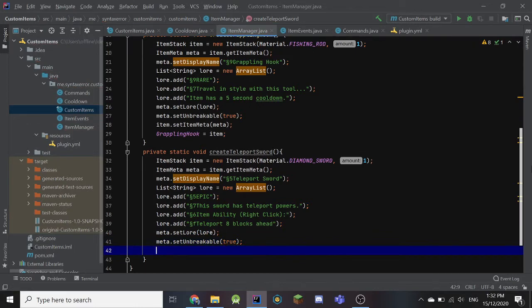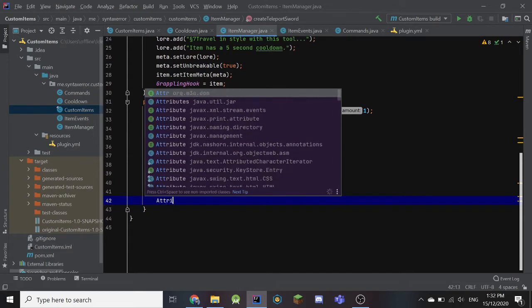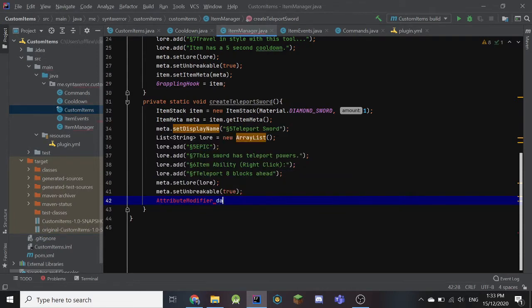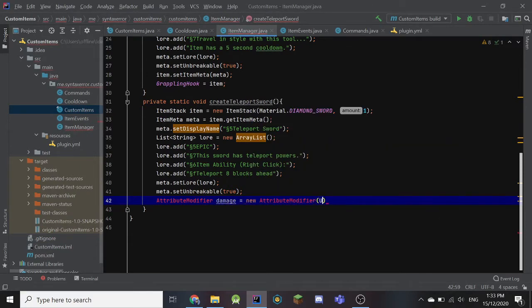And then we create our item attribute modifiers now. What that is, is we create the custom speed and custom attack damage. So we do AttributeModifier damage equals new AttributeModifier. I put UUID.randomUUID with a comma, and we put Attribute.GENERIC_ATTACK_DAMAGE. We put a comma outside, and I'm going to put this on a new line so that you can see better. 25.0.